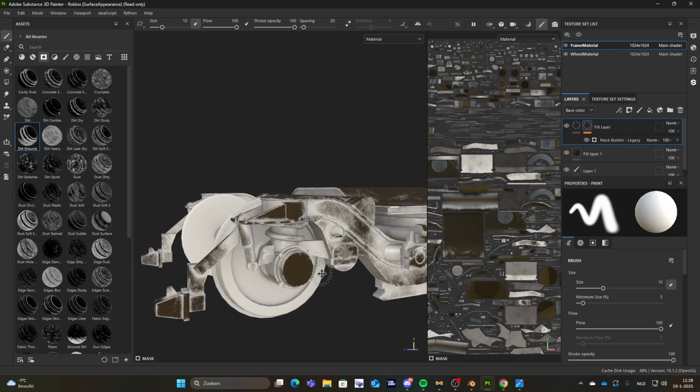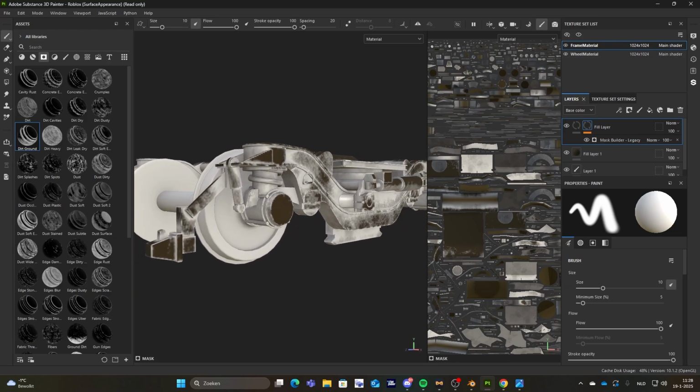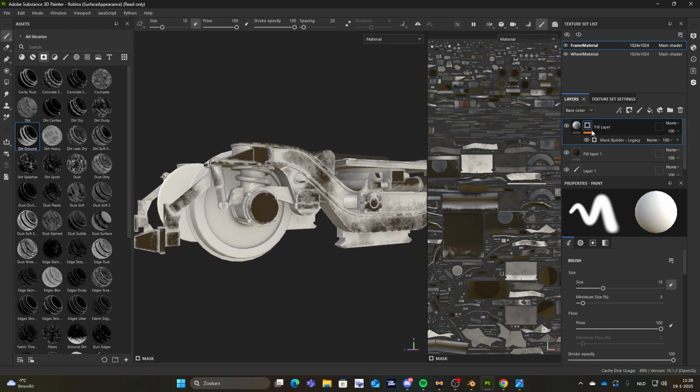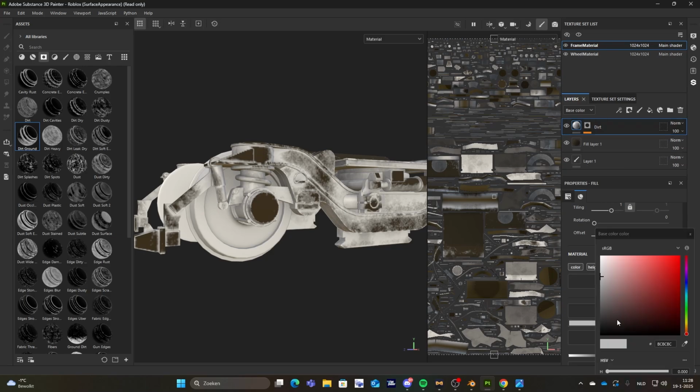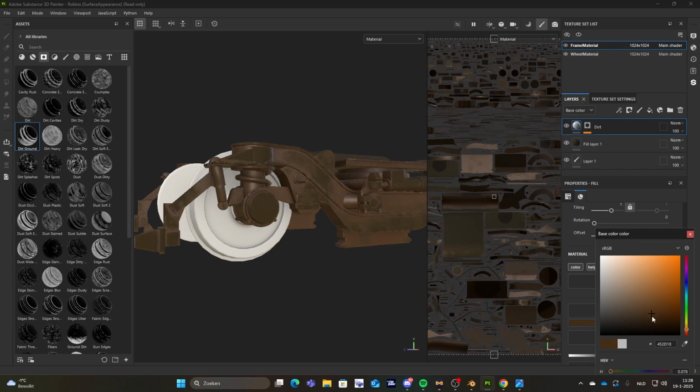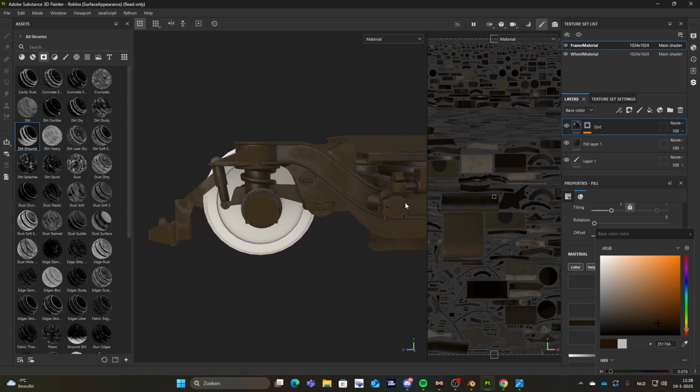There we go. Now you can see it's all white. And we're not driving in snow, so we don't need this. What we're gonna do is go here to the fill layer of the dirt. You can also name it, for example, dirt. Let's change the color to a more darkish color, like so.